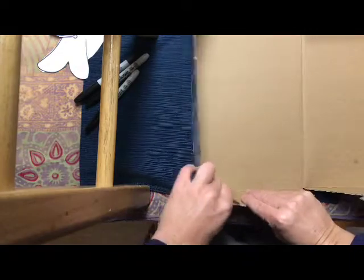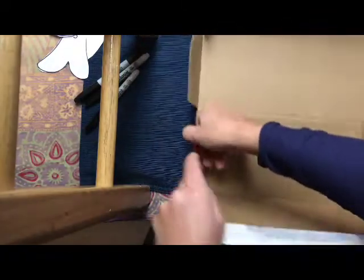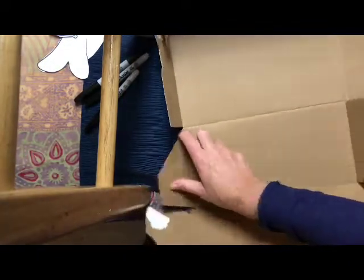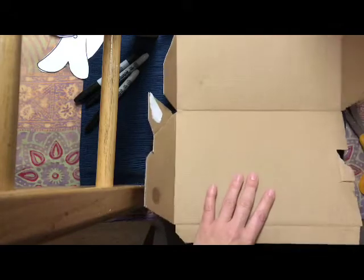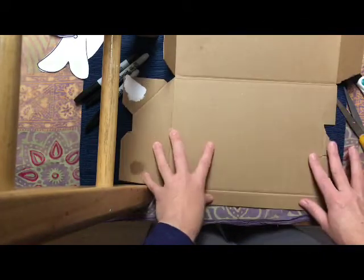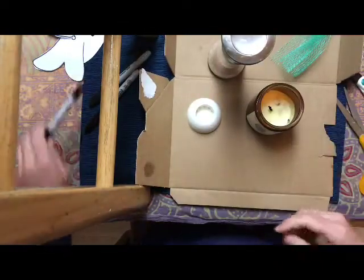You're going to take the cardboard, draw your shapes or a word on it, and then cut it all out. The criteria is: sixth and seventh graders need at least 15 pieces, eighth graders at least 20, and high schoolers at least 30. I found some objects and I'm going to draw circles with them.